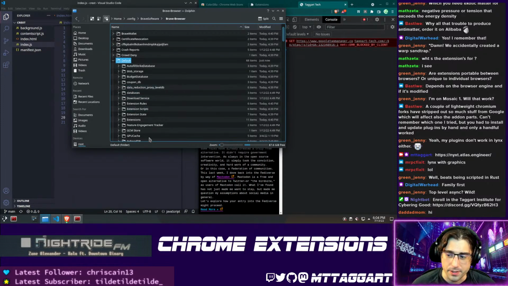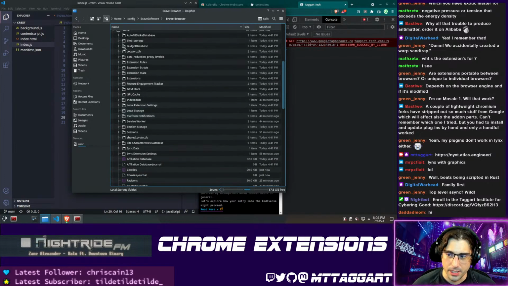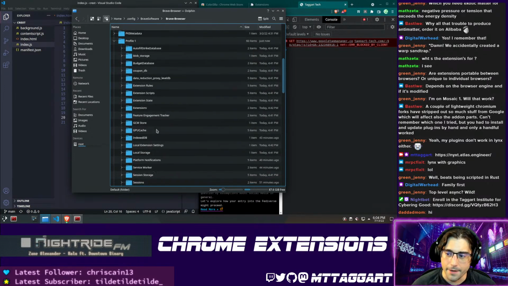But while we're here inside of this folder, I don't want to be in default because that's not really where I want to live. If we look in profile 1, which is the profile I've created here, and I go into extensions, you will see two things.